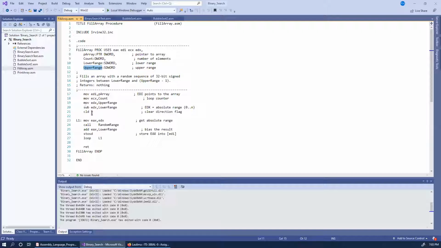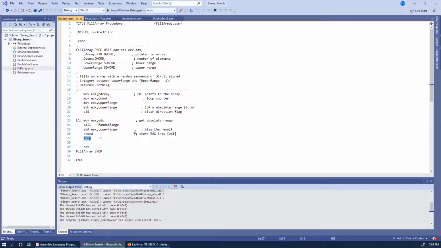Basically it looks for a random number within the range, and stores it. Store EAX into EDI. That's what this instruction does. And it loops for the length of the array, which is the count. It loops that many times, and when it's done, it's filled.